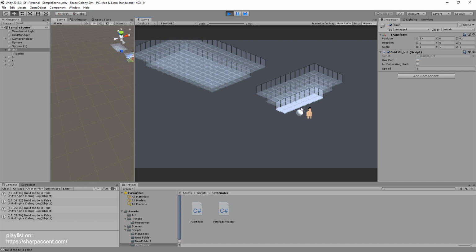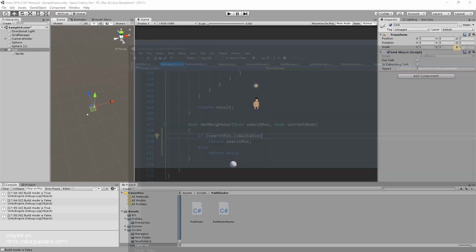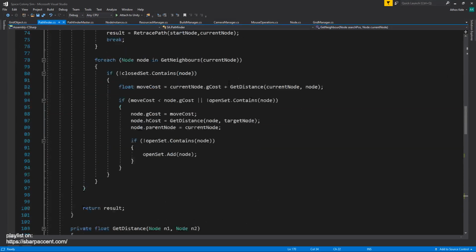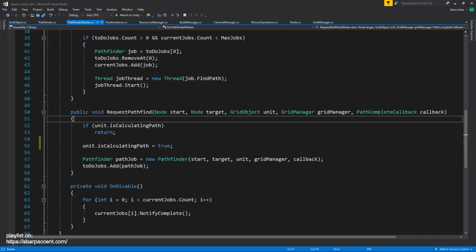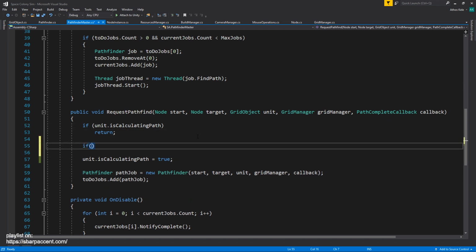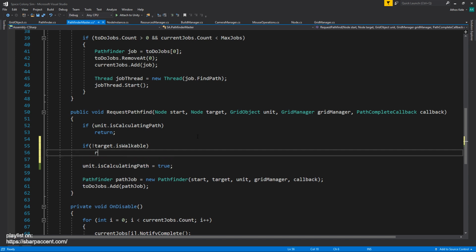Yeah, I think this is a problematic area. So let's move that, and let's start with Pathfinder Master, and let's first of all check if target node is not walkable, then return.